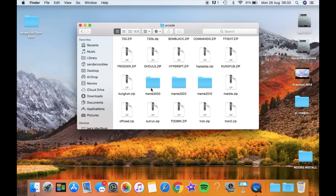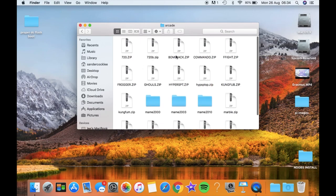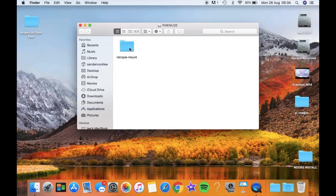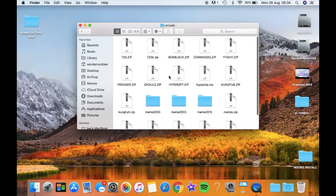These are the various emulators I was trying to use to get it working. What you need to put in are your zip files of your MAME ROMs — you can see these here: Final Fight, Commando, Frogger, and so on. So we're literally looking at: double-tap, a folder called 'RetroPie-mount', then inside that a folder called 'ROMs', and then 'arcade' since that's what I'm concentrating on in this video. Put your zip files in there, then boot up the Pi.